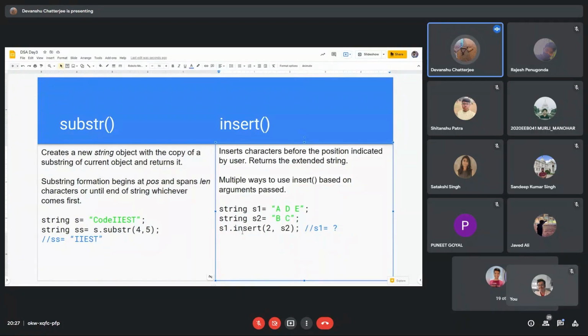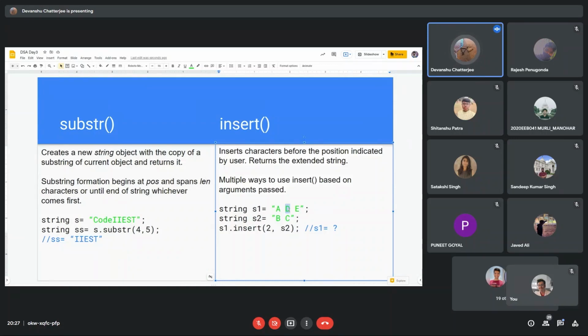Okay, so s1 dot insert, and this is the position at which insertion will begin. If I count 0, 1, 2, D is at position 2, right? At position 2, I want to insert S2, which means I want to insert B space C. What will happen is that insert starts working before the given position.